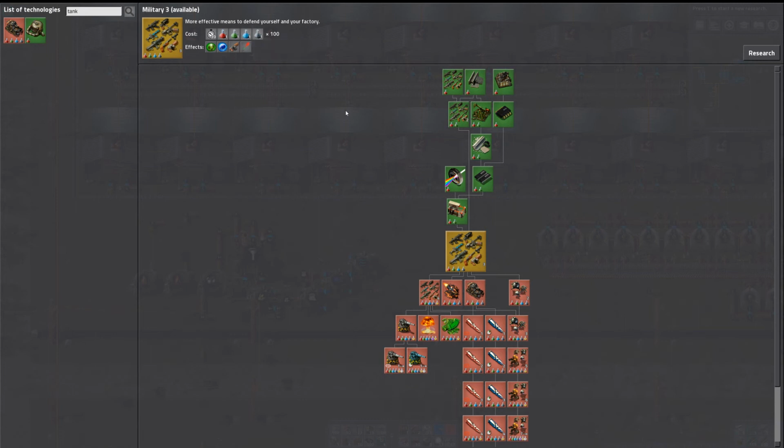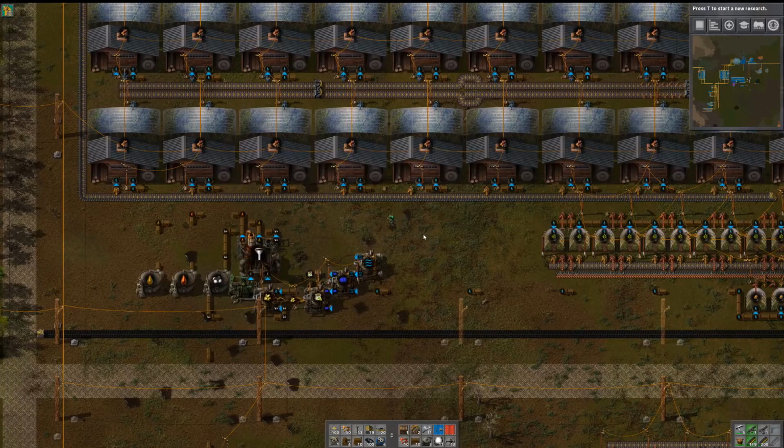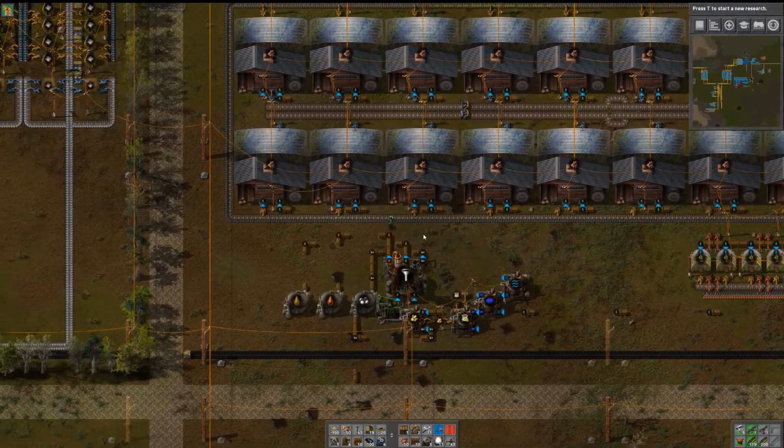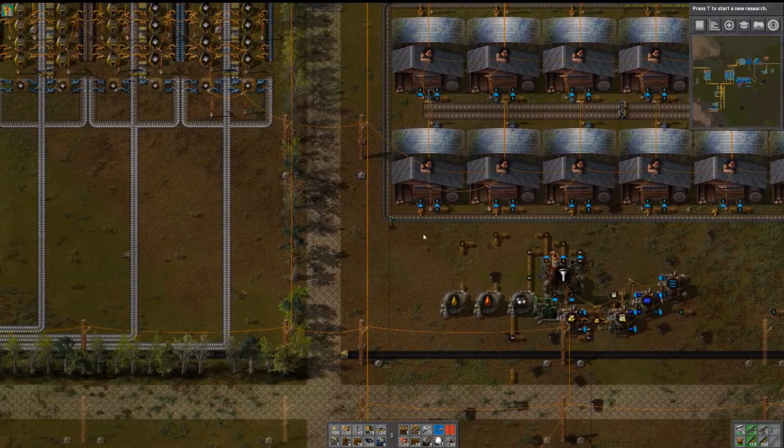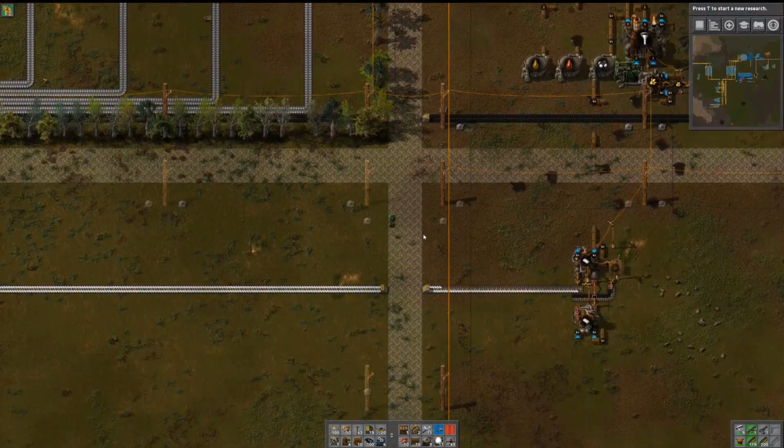I'll double check that, but yeah, once we do military science, we can unlock the tanks and start making those. They do take some resources, of course. They need 32 engines, but we can make all that stuff. Basically, the tank has a lot of defense, so it can take a lot of damage, and it can also drive through a biter spawner, so that's pretty strong.